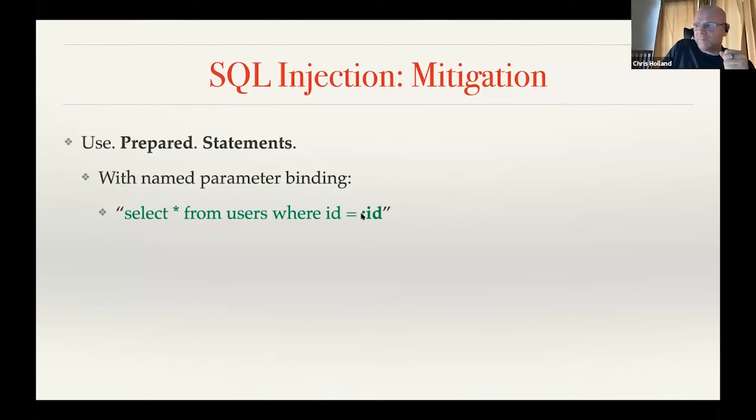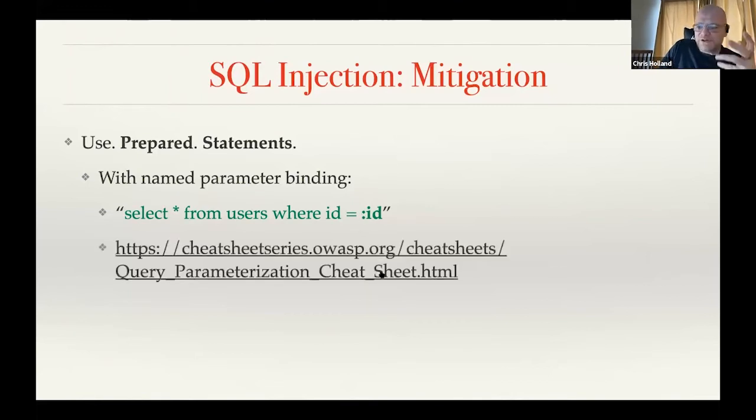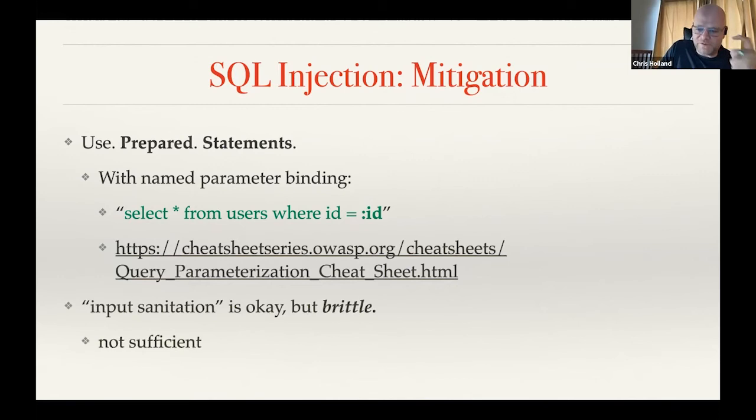So that's it. OWASP has a cheat sheet on this, a query parameterization cheat sheet, and it shows you how to do it in every language with every platform. It's really easy to do. So as I mentioned earlier, input sanitation is okay, but it's brittle and it's not sufficient. If you do input sanitation, just know that it is not enough. Make sure that you use prepared statements. If you remember one thing of this presentation, it's use prepared statements when interacting with your database.